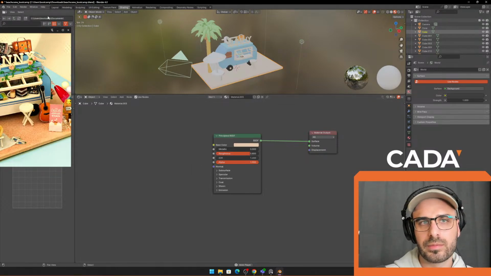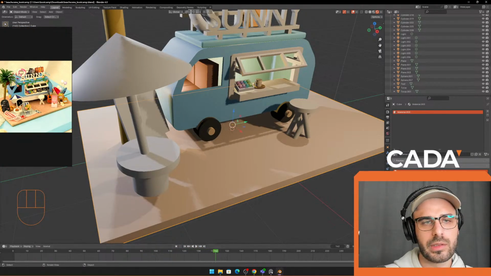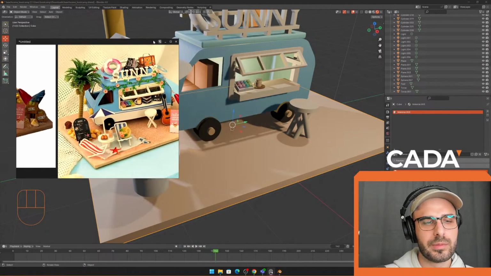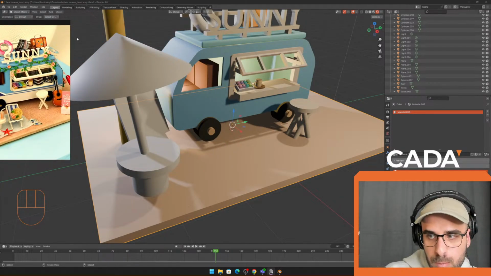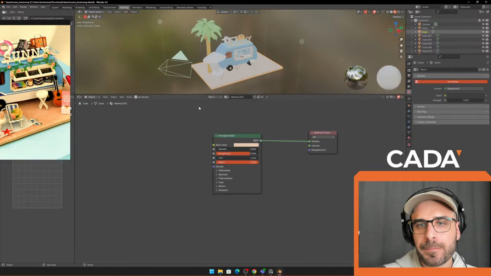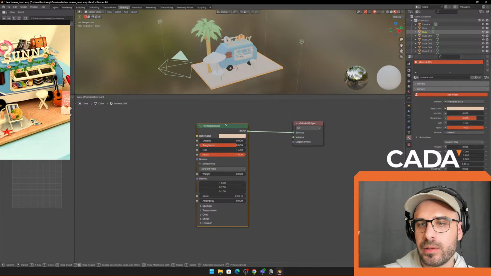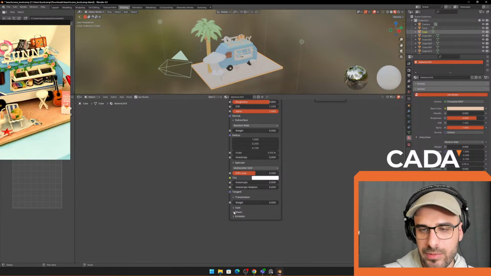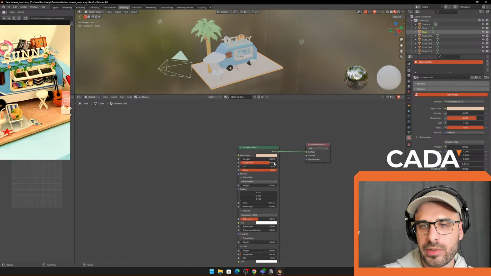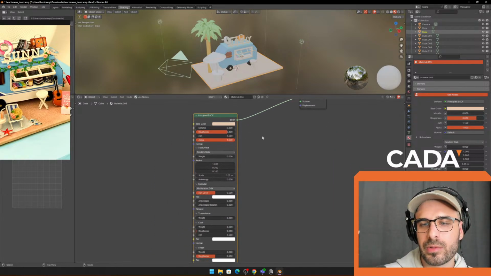Oops, accidentally clicked something. Yeah, so this is basically just a version of what you see in the UI out here. And then you can go in, and this is more advanced for the people wondering. There's so many settings for these materials, and you can even make your own materials by mixing stuff and adding things and so on and so forth.